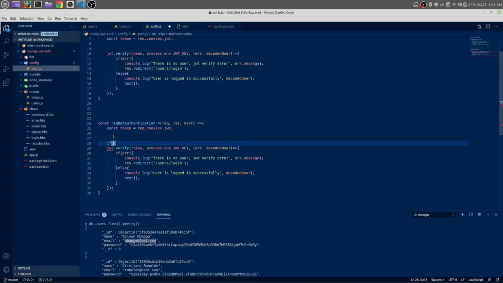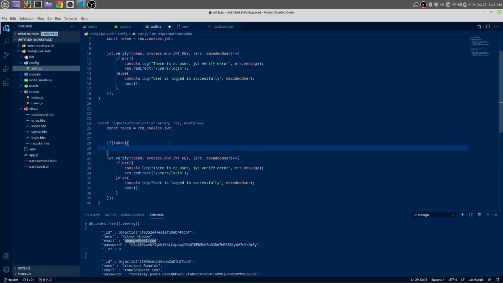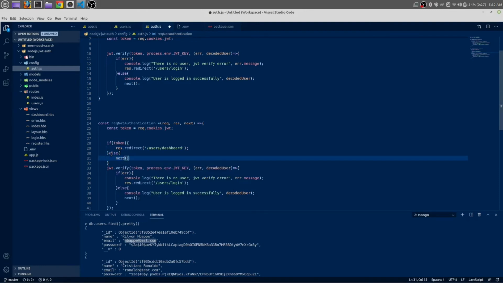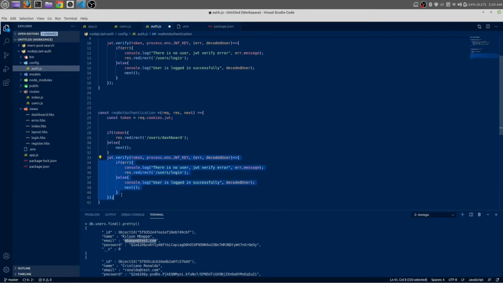If there is a token, then it will redirect to dashboard. Control V, dashboard, and else it will go next. Okay, console log something, we don't need to verify JWT in here.